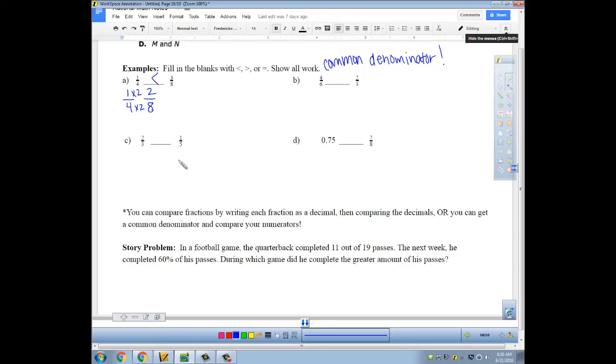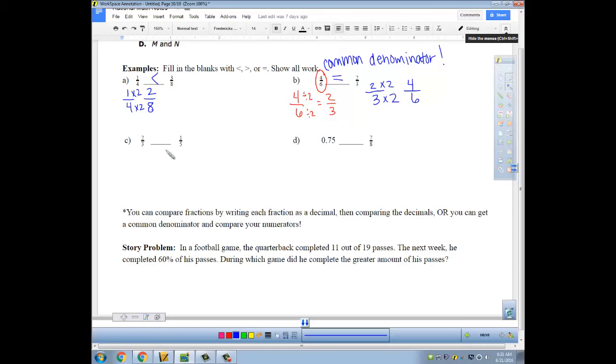Part B, our common denominator could be 6, since 3 goes into 6 evenly. So we have 2/3. I need to multiply it by something to get denominator of 6. 3 times 2 would give me 6. So multiply the numerator by 2 as well to get 4. So 4/6 compared to 4/6, they're equal. You also could have noticed, well, 4/6, I can reduce this because they're both even. So if I divide both numbers by 2, I get 2/3. So 2/3 is also equal to 2/3. So if you notice you can reduce it, see if that would work as well.